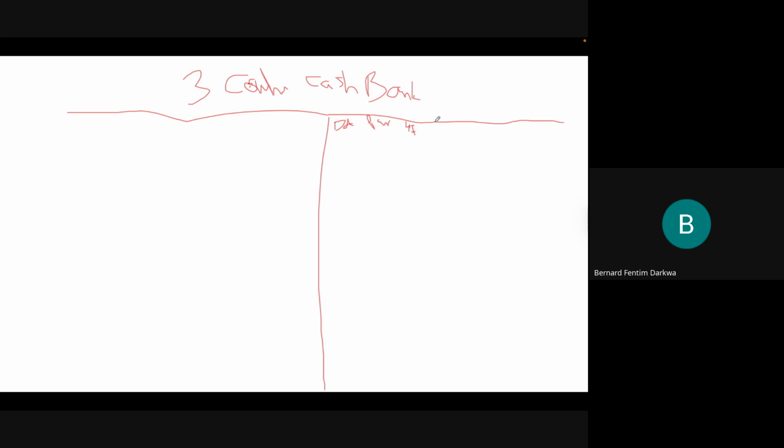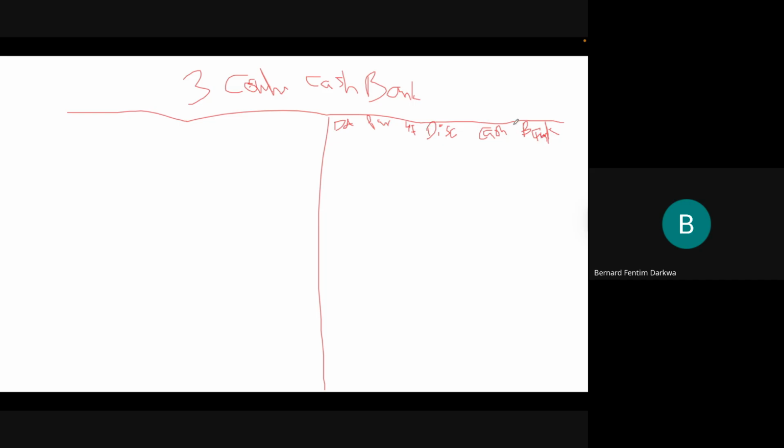But this time, you will need what you call discount. So that is the new thing, the discount column. Anytime I'm preparing a three column cash book, there will be discount. Then you have your cash and you have your bank. Always let the cash come first. Don't go and do bank and cash. When I'm preparing the cash book, bring the cash first, then bank.